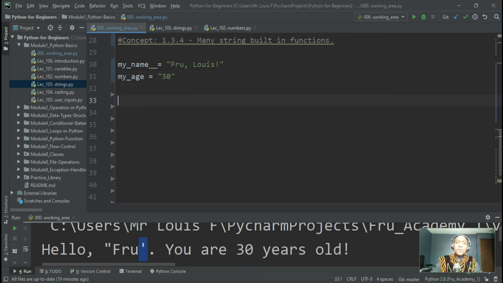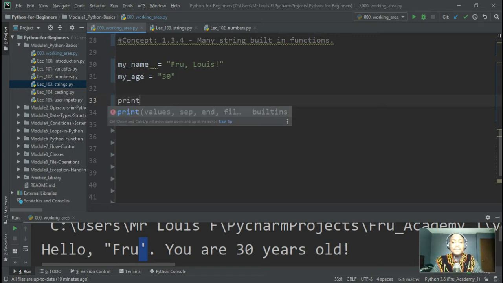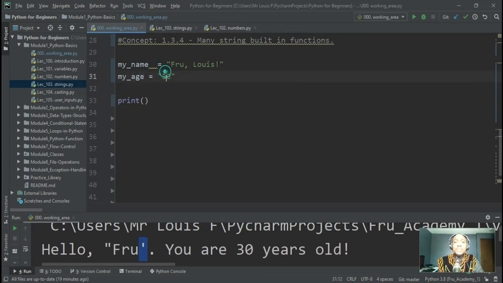All right, so what if we want to go ahead and print the very first character of my age? If you want to ask me how many decades have I spent on the planet, or what decade am I currently in, right? If you take the first value of my age, that will tell you, yeah, I'm in my 3rd decade, right? Because the first decade is when I'm 10 years old, second decade in my teens, now in the 3rd decade. All right, so that's 3. So I can go ahead and say print. So what I want to do is print just this first value given any string. Can you print the first value?